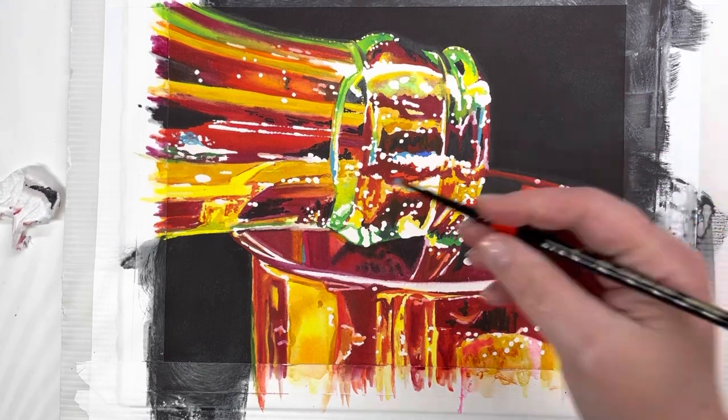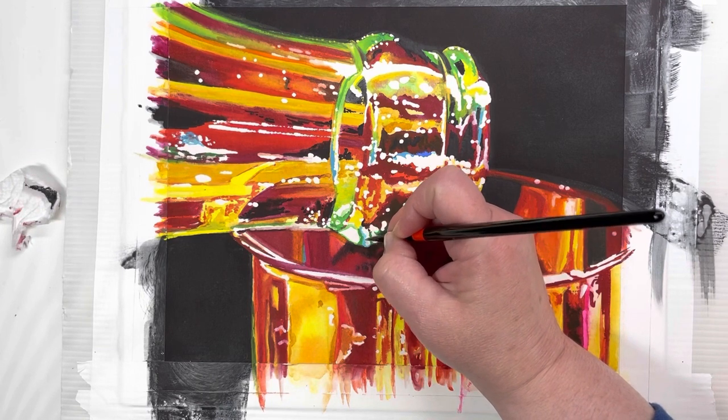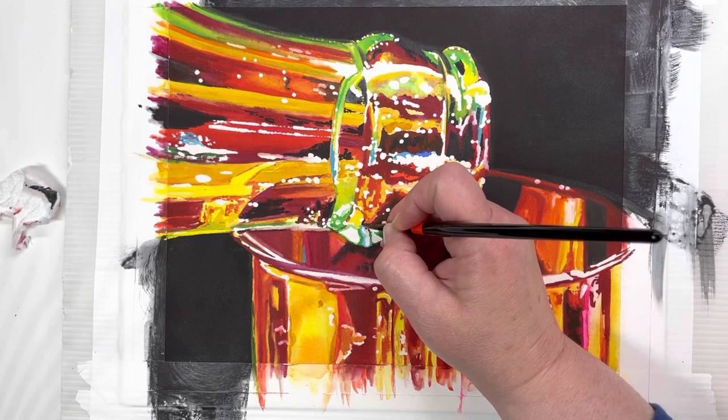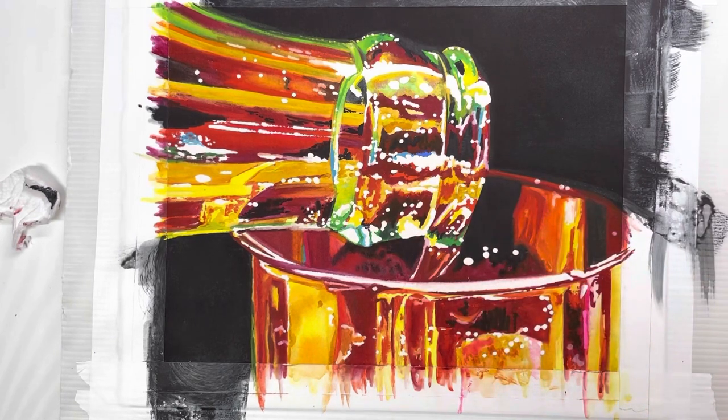I'm gonna get a little bright Horizon Blue, sorry. Sometimes if I wanna shrink a spot, I'll get a nice bright color like that blue with the green, something pretty like that. Okay.